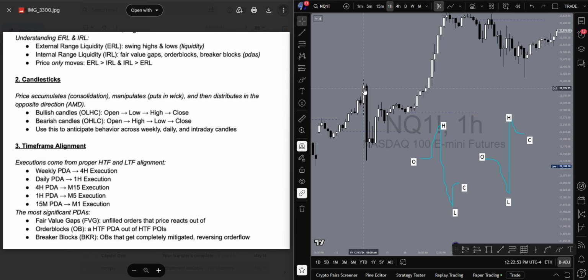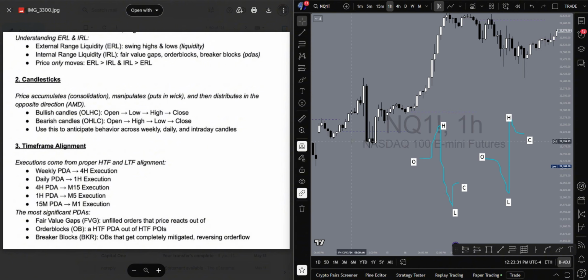As you can tell, we pick up where we left off with our previous candle. So we opened up right here. Our high was created, making this wick. We then distribute all the way back down. Price tapped into this area, creating its wick, but we did not close in this area, so we ended up closing right up here. This is what creates our open, high, low, close. And then vice versa with our bullish candles. And this is an hour time frame, so this entire candle took an hour to make.